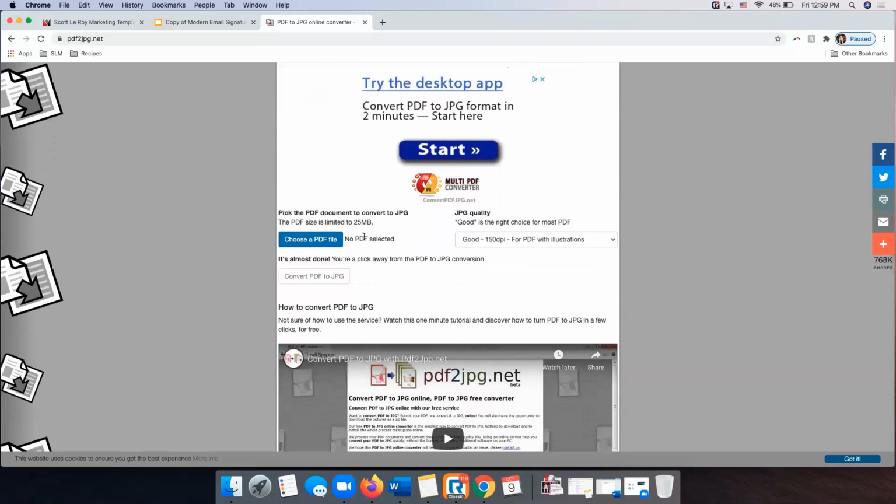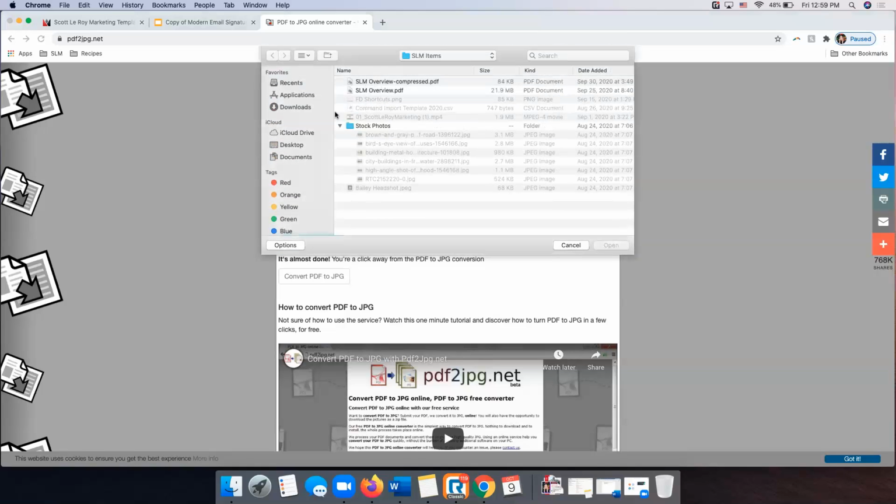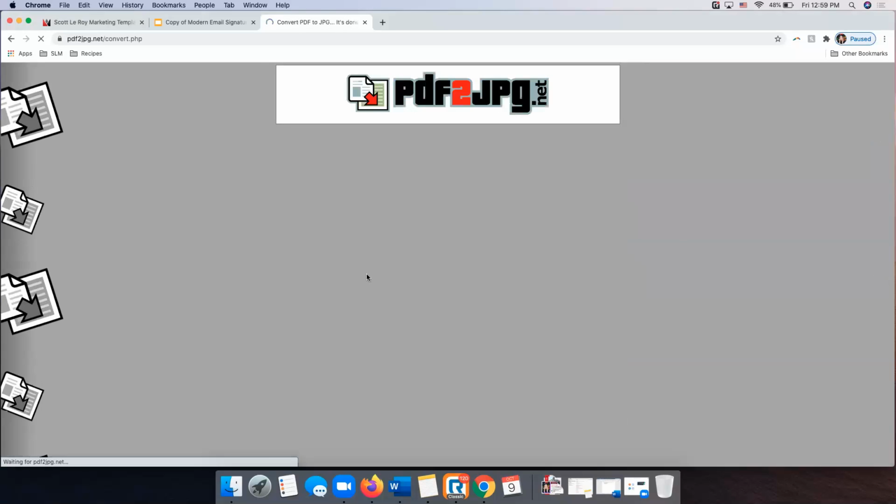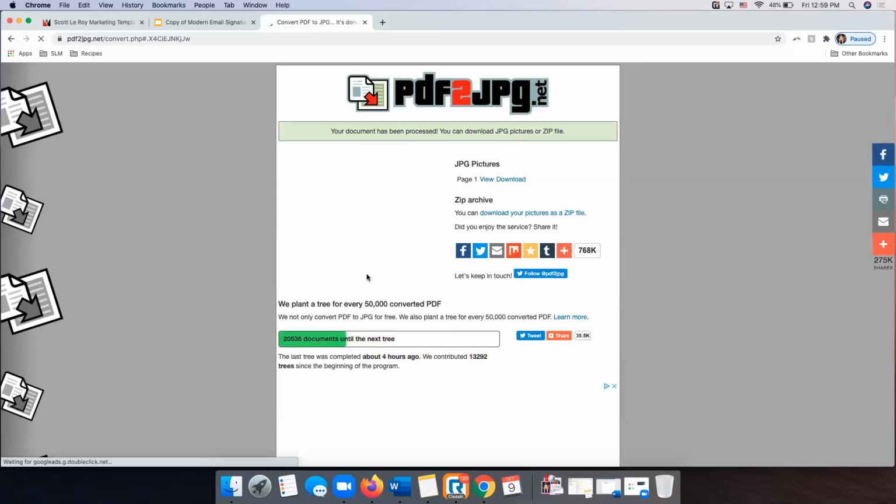If we scroll down, we can click on this button here to choose the PDF from my computer. I will need to change the quality from good to excellent. And then once I click convert, it works really quickly.